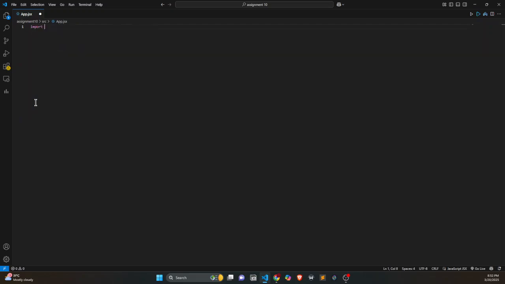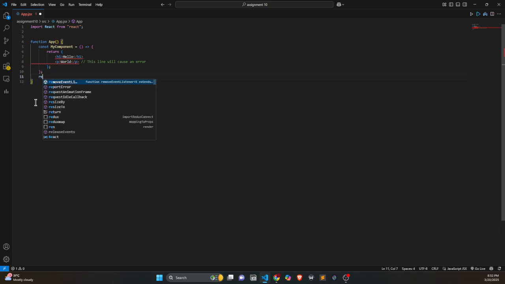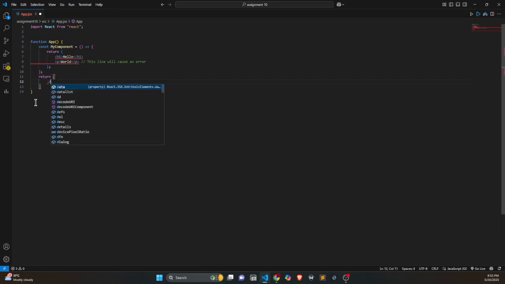Import React from React. Function App. It's a component, and let's just return some div value.